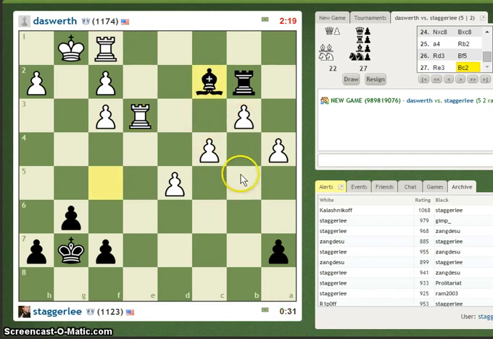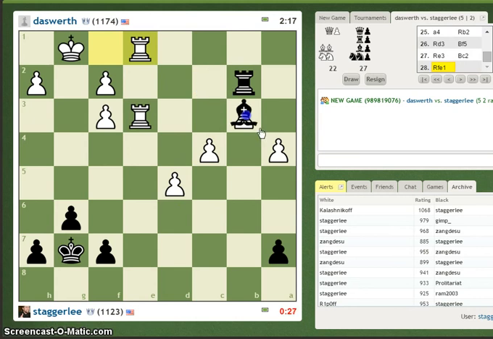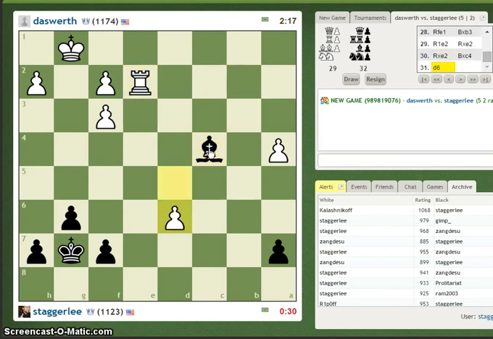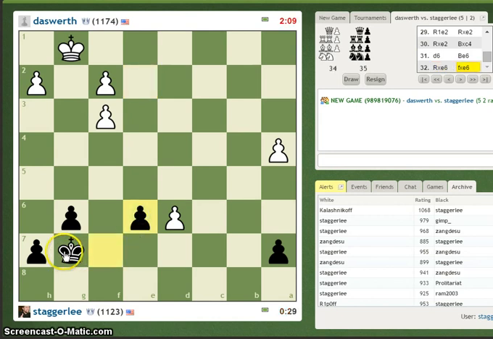How are you stopping these pawns? There's just no way to stop these pawns. Now he's doubling rooks. I think he just made a mistake. I think he just maybe gave me some drawing chances. Now it takes, and then that pawn's promoting. He can even just sack the exchange here. Yep. And I lose.